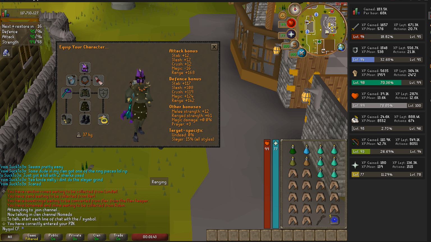Of course, the T-bow is going to be best in slot here, just because that thing will slay this monster, because it has a high magic level. It hits very hard with its magic attacks. You can tell that's what it is, and the T-bow smacks for upwards of 81 damage sometimes. It's obviously going to be best in slot here.